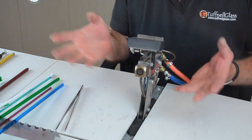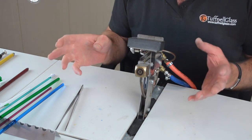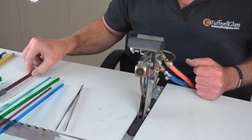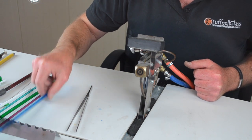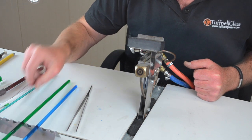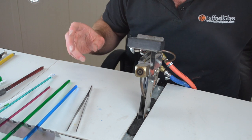Now we've always made lace bobbins in glass, nice and cool to work with for the lace maker, and they're very strong, a lot stronger than you think. All we're working with today is a graphite reamer, a pair of stainless tweezers, and a little bit of Effetre 8 to 9mm diameter rod. We've got a turquoise and a bottle green, then a cranberry and a white, and we'll put some stringers down, which I'll show you later as well.